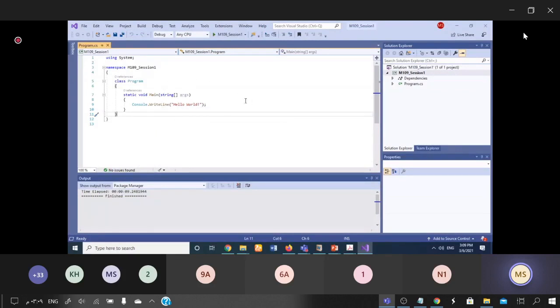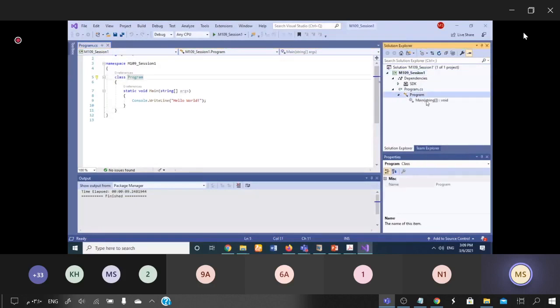So this is what our first program looks like. On the right side, you can see the Solution Explorer, which shows the dependencies, the program, and the Main method of the program and all. It has the properties here. You can see the properties for every program. Fine. So to run this program, we simply have this run button here, or F5.